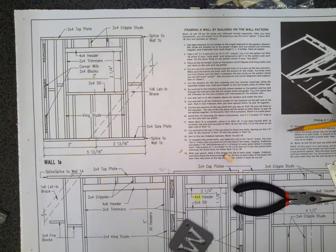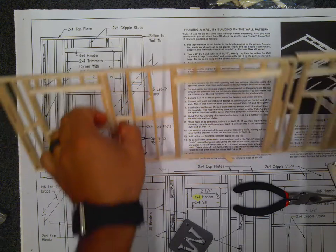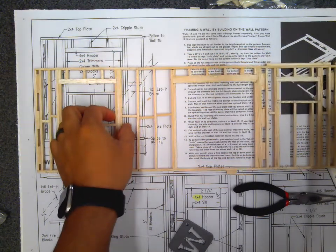I'm going to bring the wall back. The wall needs this cap plate on top, and that will increase its stability a lot. So I'm going to slowly bring it back and then choose an appropriate piece for it to go all the way across the top.